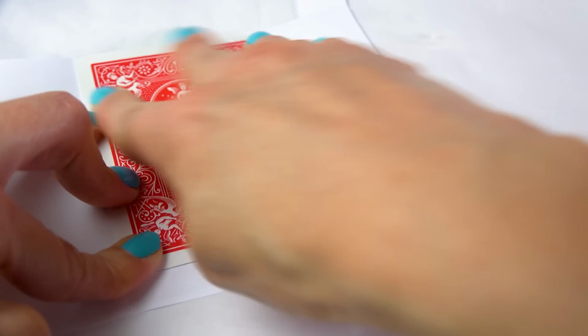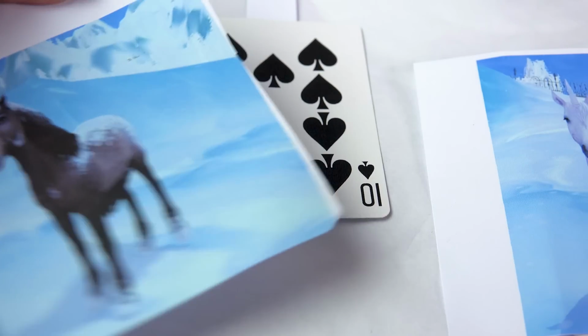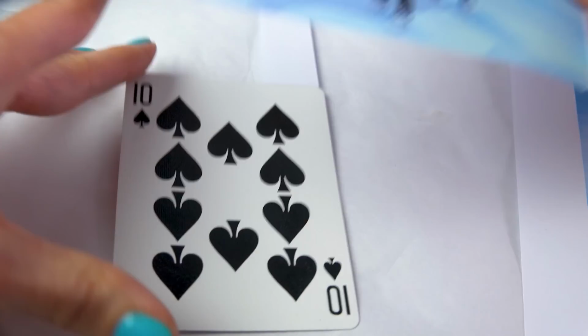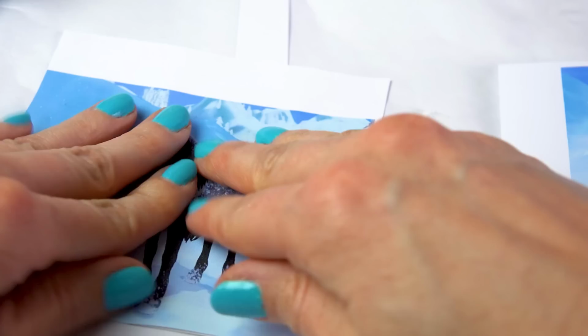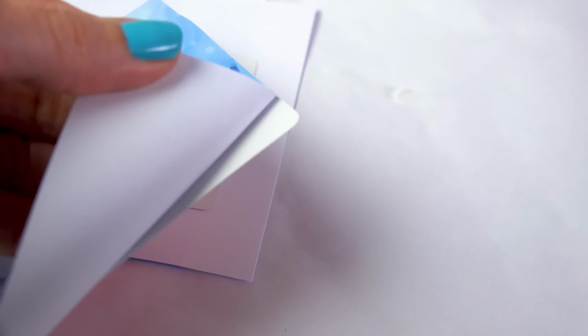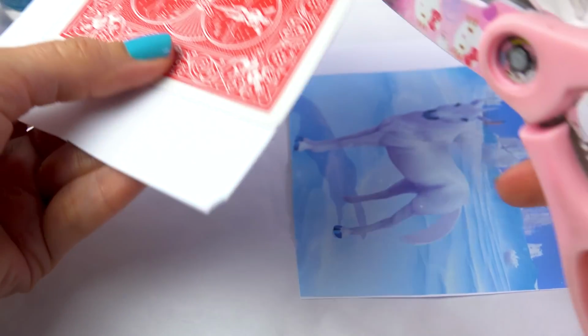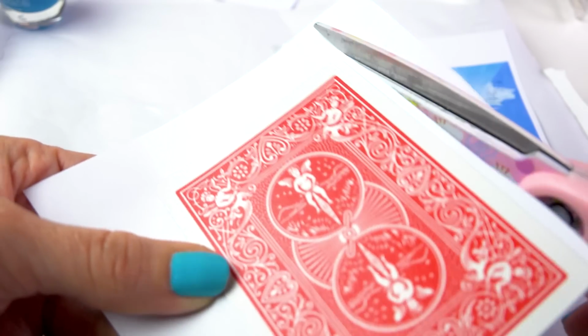Glue the card, stick the unicorn picture on. Okay, that looks good. All right, smooth that on. Same thing here. Glue to my card and place. Okay, good. Now, I want to make sure if there's any edges peeling, I absolutely seal them down. No peeling edges allowed.